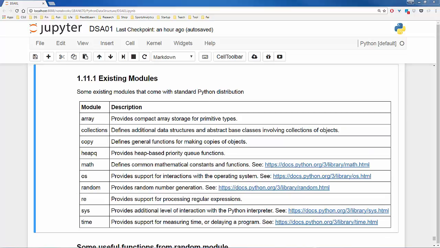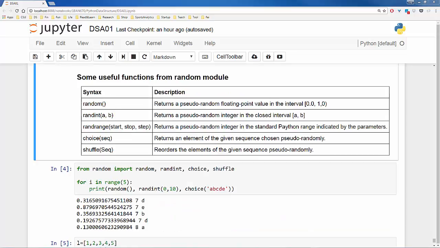Here are some useful existing modules that come with the standard Python distribution. They include the math module, which we used a moment ago. Let's take a look at the random module. This table summarizes some useful random functions available in the random module.